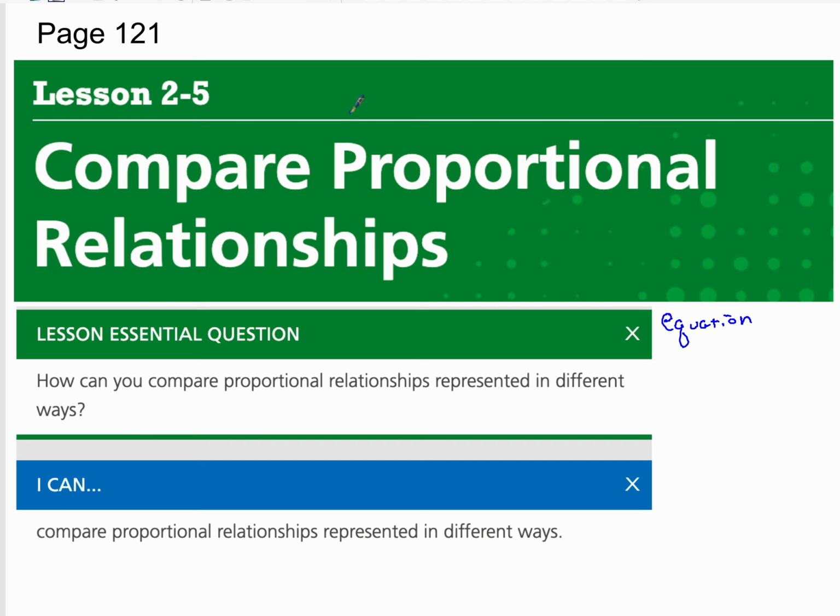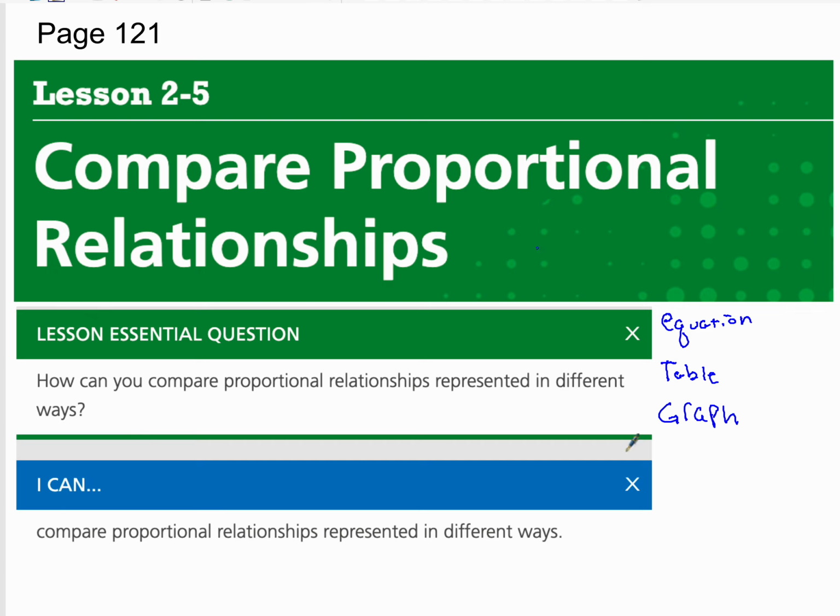There's another way. Starts with T, ends with able. A table. Very good. Okay, so a table is a way to represent a relationship in math. We have another one that would start with a G, ends with RAF. Graph. No, giraffe. No, graph is right. Okay. I'm glad you didn't say giraffe. A graph would be one way to represent a relationship.